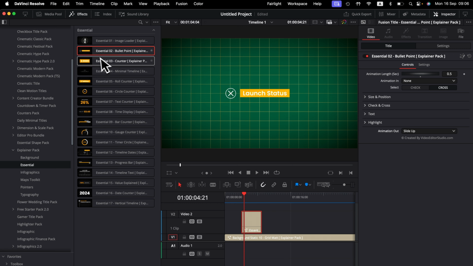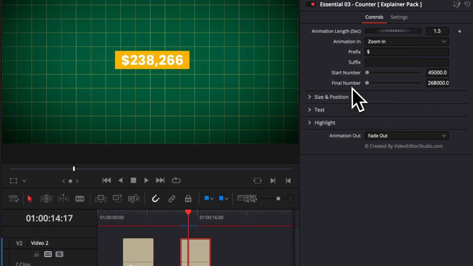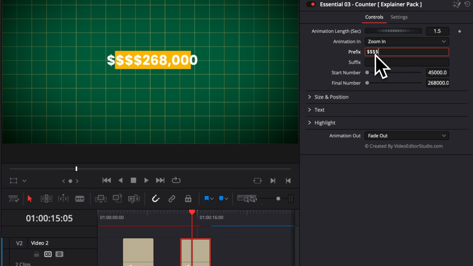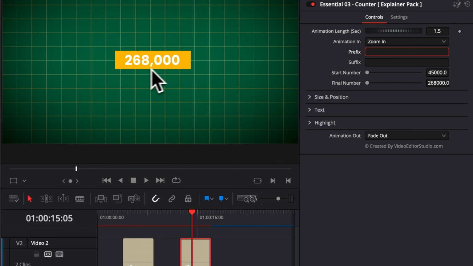Another title that you could use here, for example, is a counter. So here we have that highlight counter. It's basically counting from the starting value to a final number, and you can display it in dollars. You can choose to be percentage. You can choose to be yen, dollar, whatever you want. So the way it works is you have a prefix and a suffix line. Anything that you add on the prefix line is gonna appear before the counter, and anything you add here on the suffix line is gonna appear after the counter. So you can really combine those in different ways to display any value you want.